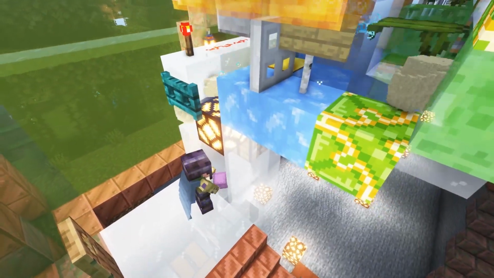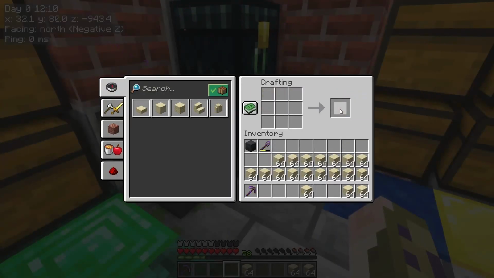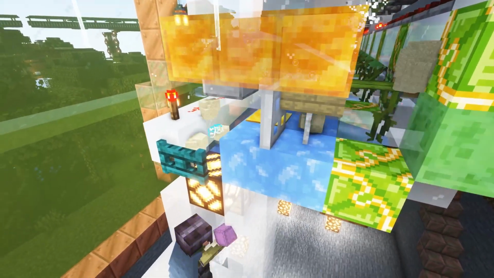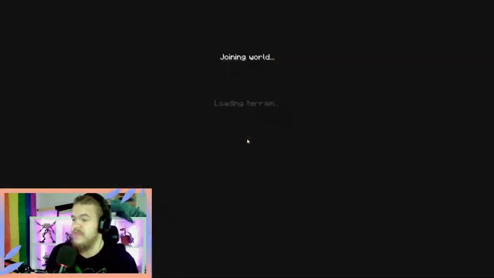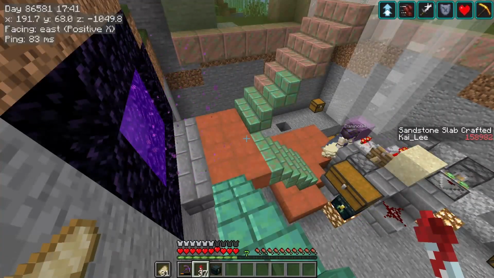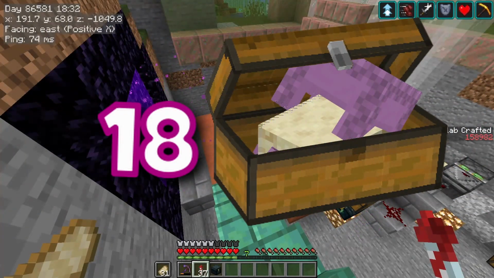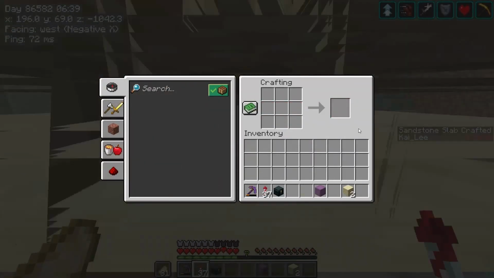So I immediately got to crafting all the sandstone that we need. And there is a big improvement between how my crafting used to look and how it looks now. It's faster and requires less of my attention. Still, the biggest problem is to transport all the items. Look how long it takes just to transport one batch of the items. I crafted all the sandstone, time to convert it to slabs. 18 double chests of slabs ready to go. We need 16, but I have 2 more just in case.